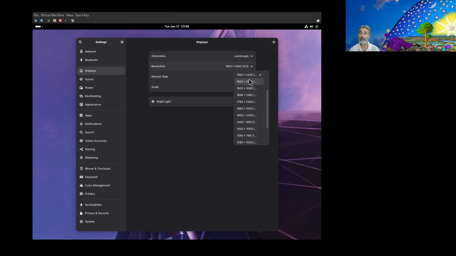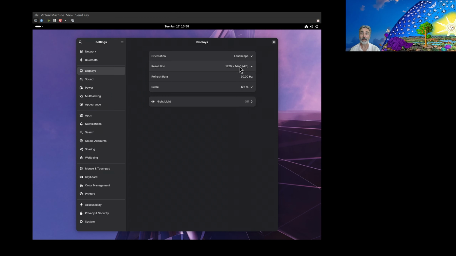These numbers depend upon two things. Number one, your graphics card in your computer and your monitor. So normally, only the numbers that are compatible with your computer will show up here. And now it's just up to you to pick what resolution you want. Depends on if you're going to be doing writing, or if you're going to be doing graphics work, or if you're going to be doing gaming, for example. I'm not going to go too deep into this here.